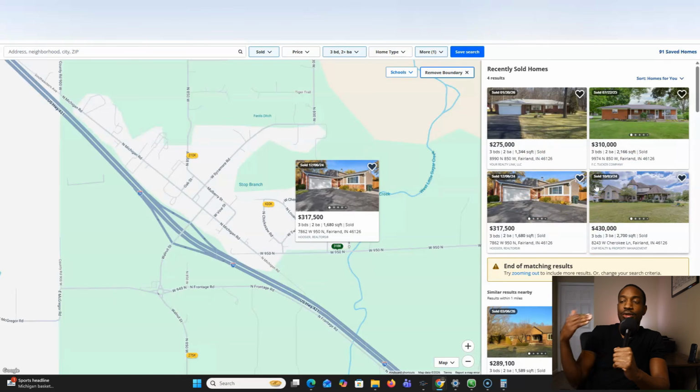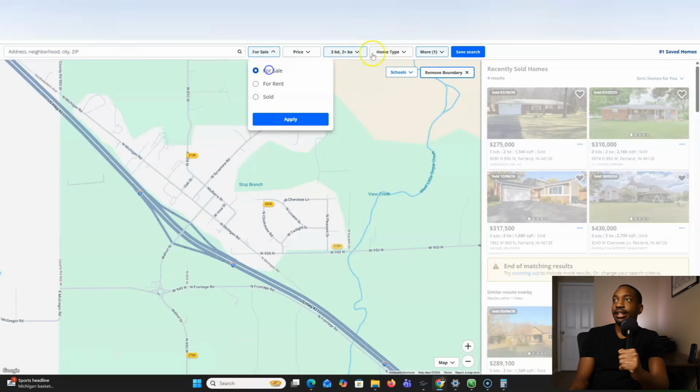So that's our comp. That's what you need to do when you're researching, because if they're listing that property for $150,000, you want to make sure, is that a good deal? Or are they actually really trying to sell that house? And it seems like it is, because I don't know the repair costs in Indiana, but I'm assuming it's not extremely high. So you can get a rehab done for $75,000, you're all in at $225,000, and you can sell it for $275,000. You can sell it for $300,000, right?